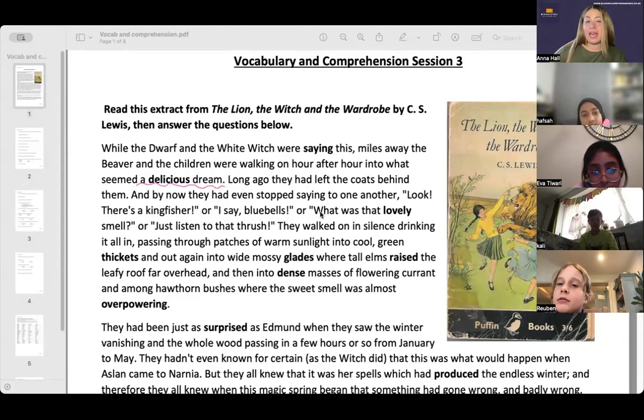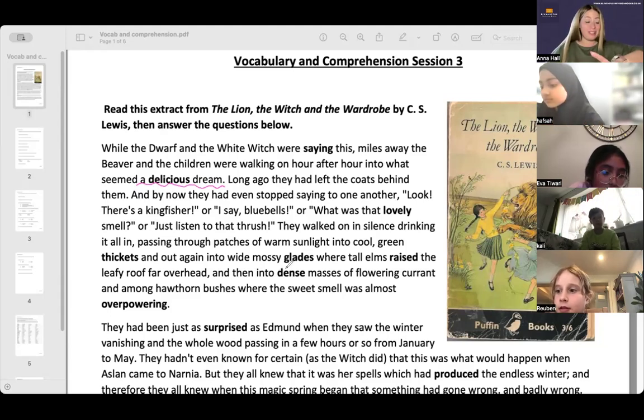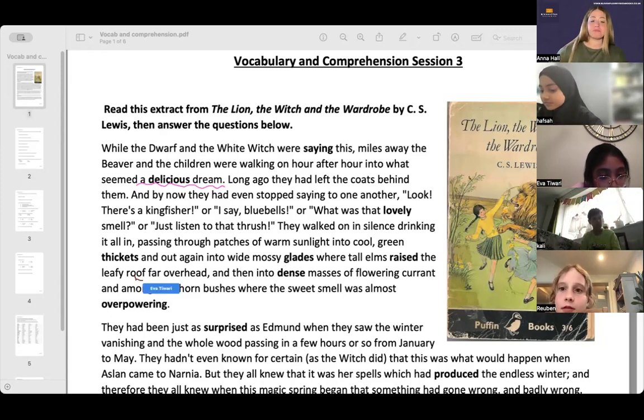I always like to pick out some key descriptions because I know that there's often lots of questions about how the author has described things, what figurative language they've used, things like that. So I like to pick out some of the descriptions. You might have picked some other things out. This isn't what I say is completely right. If you found some other things too, that's absolutely fine. Okay. So I love that it's a delicious dream.